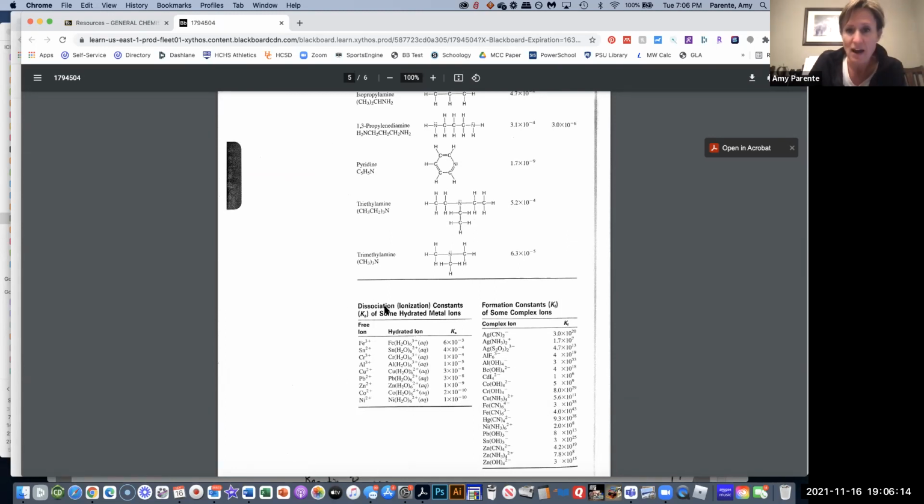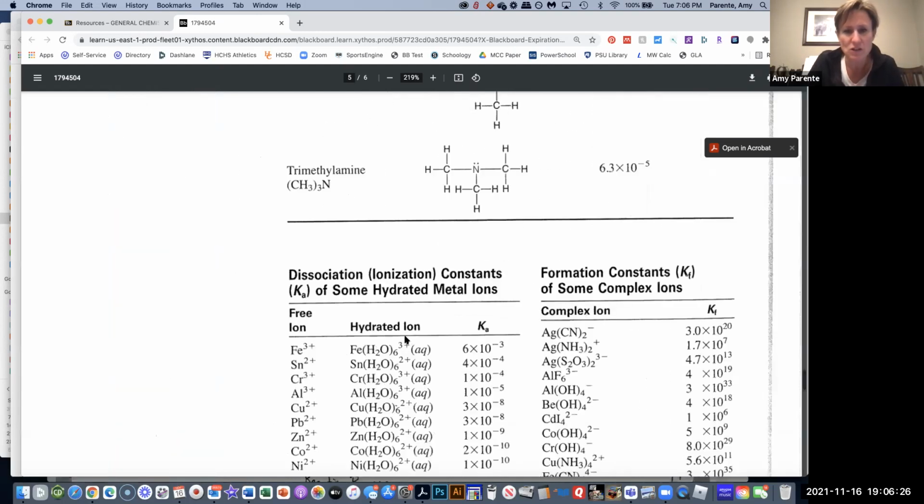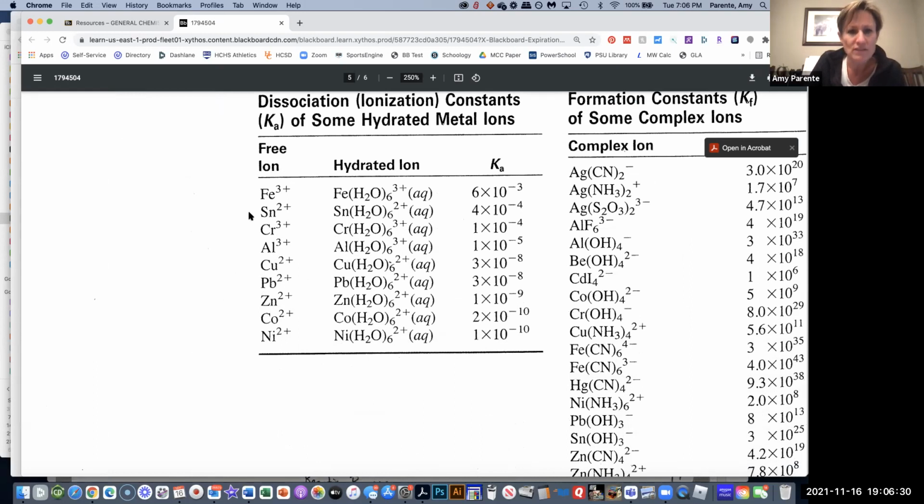We also have some Ka values for metal ions. We didn't get a chance to do a problem in class with this, but if you have a salt that has one of these metals, and let me zoom this in so it's not super small, we're going to learn about this in tomorrow's class. When you have water bound to that metal, that water actually becomes much more acidic, and becomes a fairly weak acid so that it can generate an acidic solution. So from a qualitative standpoint, if you have a salt that has one of these metals in it, it's going to generate a solution that has a pH less than 7. It's going to be acidic.